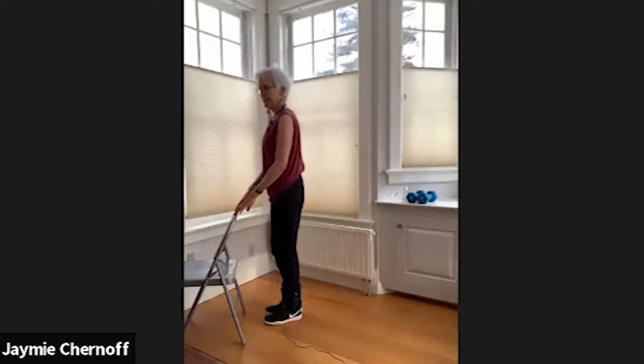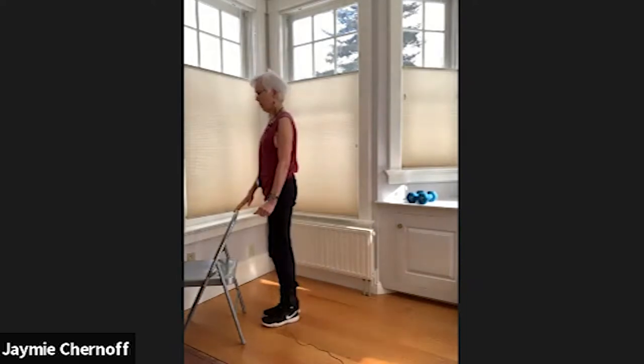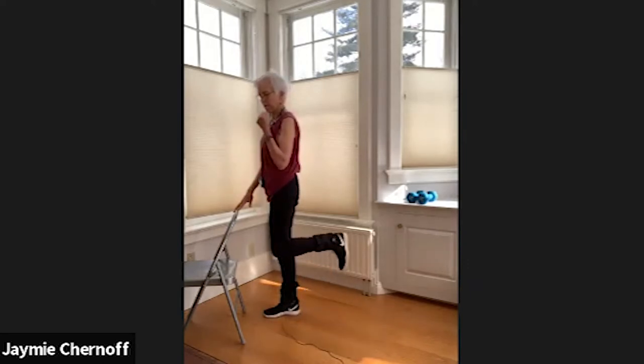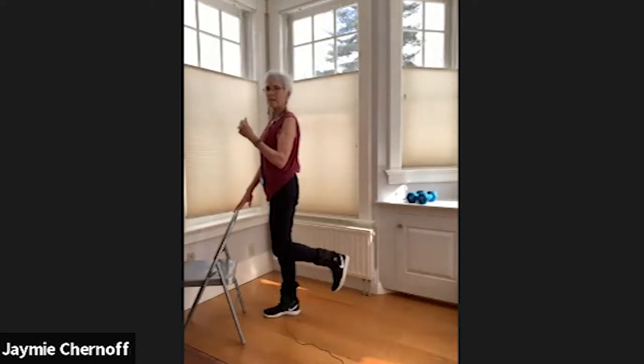One leg up on the toes, roll back on the heels, up and down, and stand steady. Put the weight on the right foot as you begin to lift the left — bend the knee, flex the foot, curl the toes, and press that knee back. Continue for twelve repetitions, counting each one through to twelve.